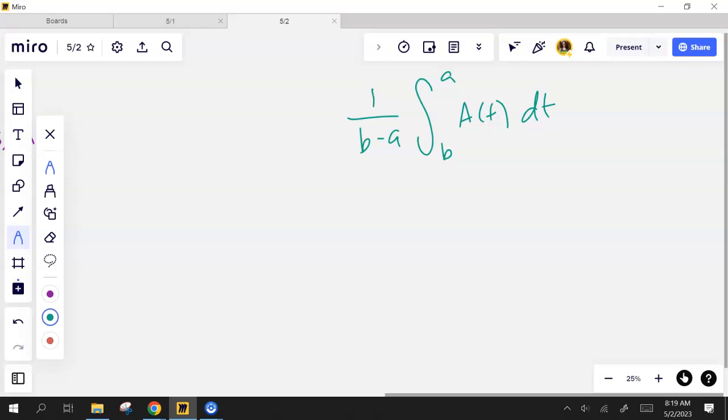This says same interval from 1 to 5. So 1 over 5 minus 1 times the integral from 1 to 5 of A of t dt. And I'm probably just going to write A of t dt. I'm not going to overcomplicate anything here. It's in the calculator, so this is your function integrate. Make sure you can do that. Make sure you get the right answer there and tell me what you get.